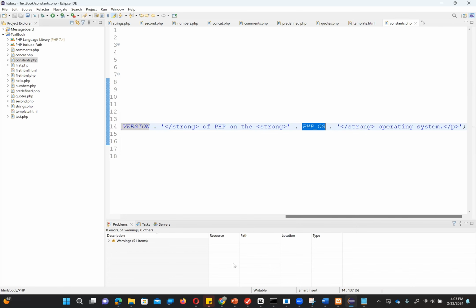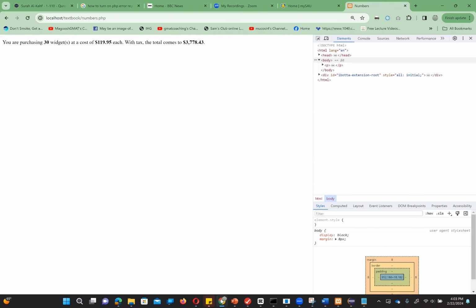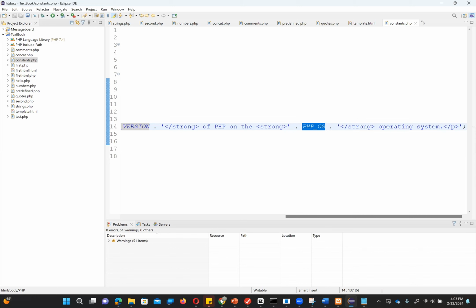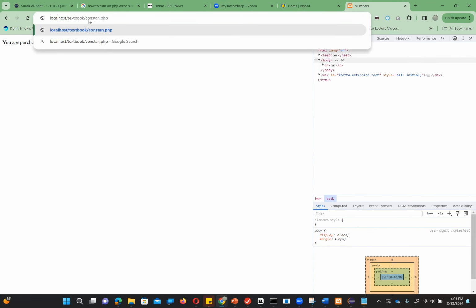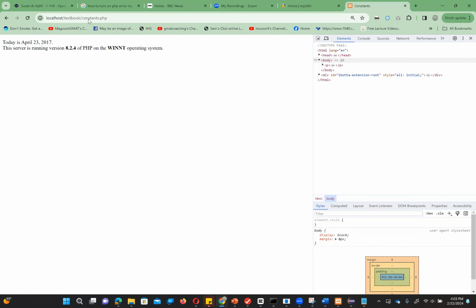So let's run this. Okay, so now you see that today is printed and the server is running this version of PHP. This is the PHP version and PHP OS, WinNT operating system.